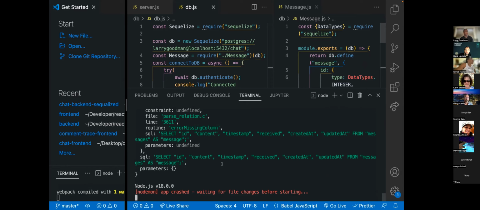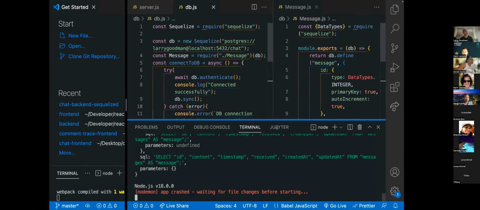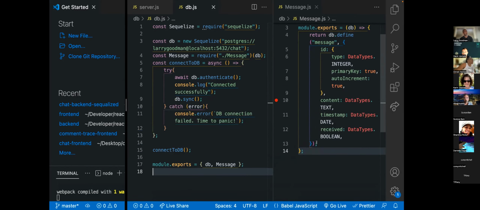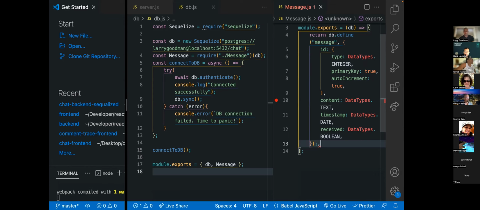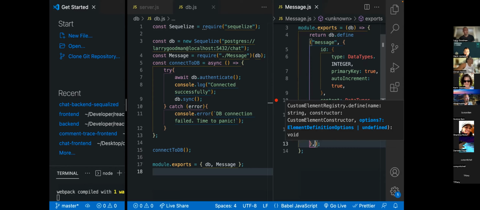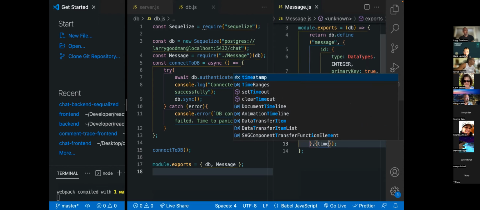So in your message model that you already have open, on line 13, we need to add a comma between the curly brace and the parenthesis. Comma, curly braces, and you're going to say timestamps: false.